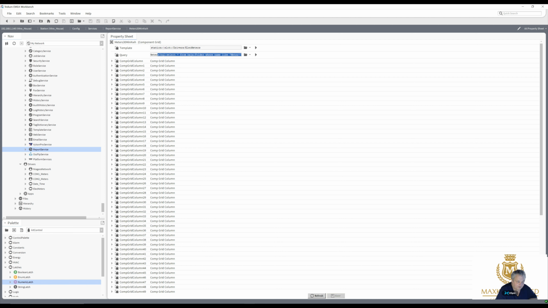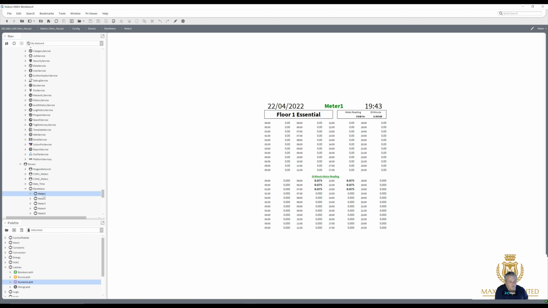So it looks through this folder for the live data, and so you've got meter 1, meter 2, meter 3 onwards. Now inside there we give it a meter ID. If we go back into that folder, meter reading up there, floor 1 essential, and go back to the logic again.